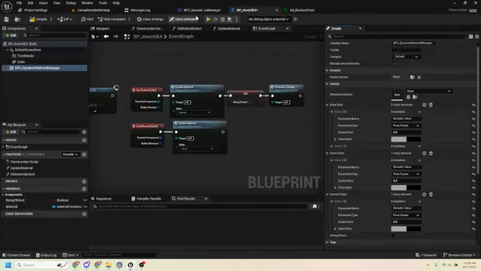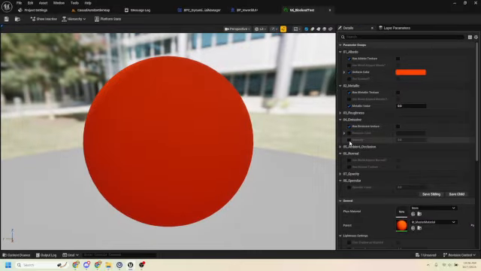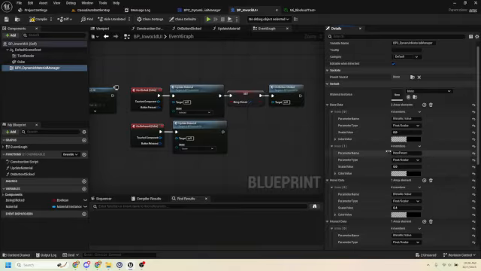For example, if I wanted to change the intensity of the light, I know it probably won't work too well because it doesn't have emissive color, but if I did want to change it, I could go over here in the new index, type in the word intensity, and make sure the type is the same, so it's scalar. Then I can change the scalar value to any number I want to have an increased intensity on the light. That's pretty cool. And again, you can do vector values too. So I could put in emissive color.